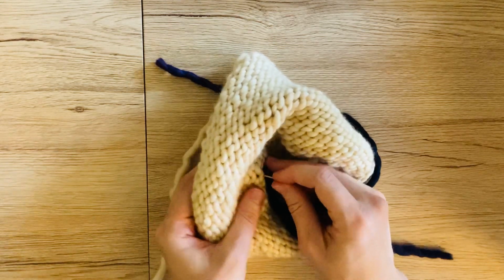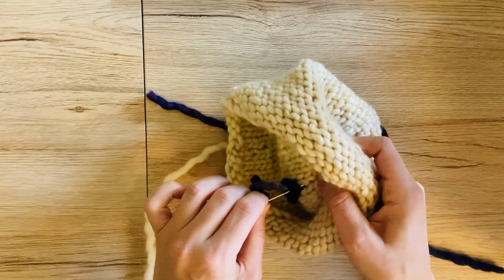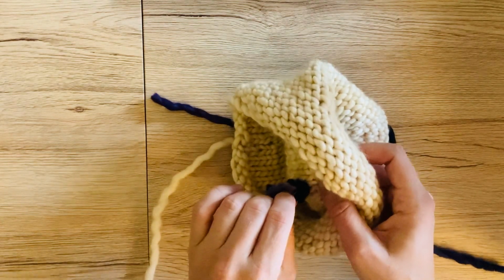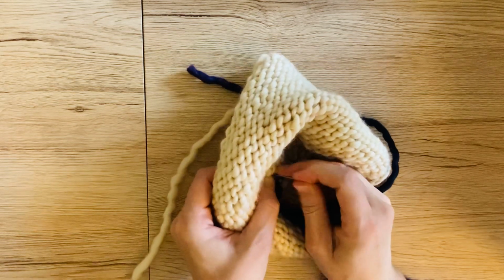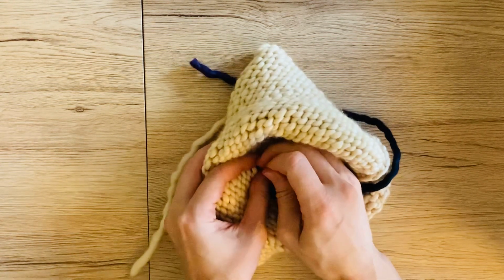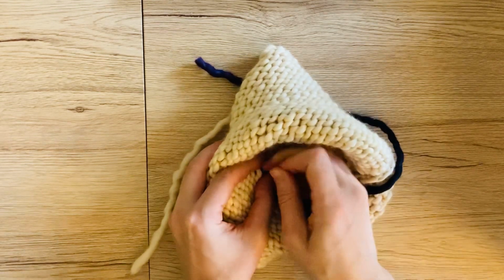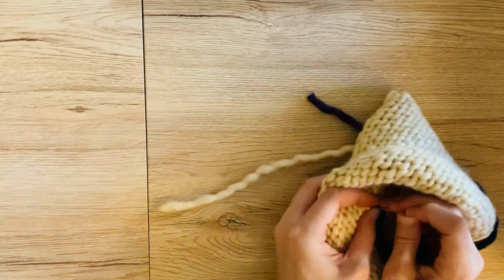And so this is a little trick you can use when you're doing a dark color on a light color, which sometimes happens with faces. You can weave your ends in on the darker color, and on a bobble that's a lot harder to do. Ooh, this is a little bit tight here. Just give it a good pull if this gets stuck for you.